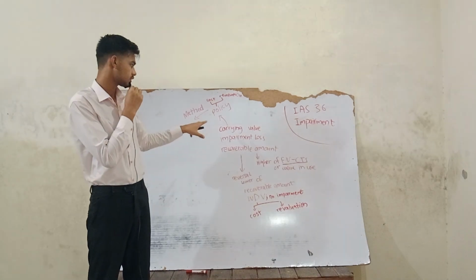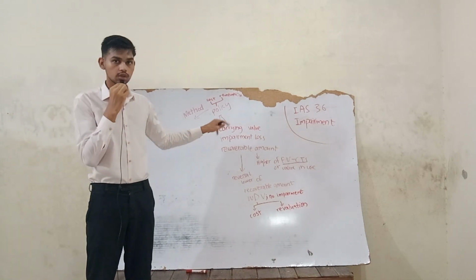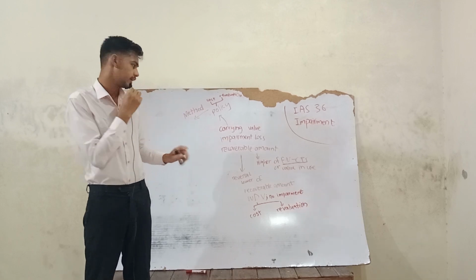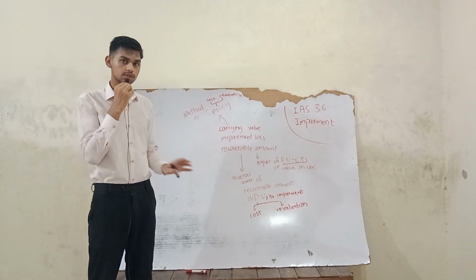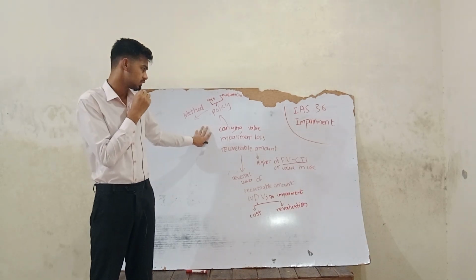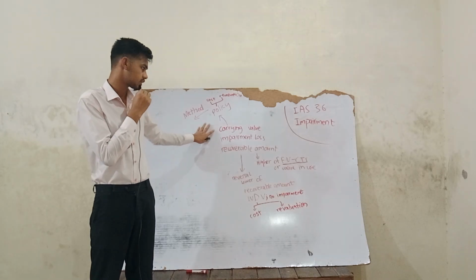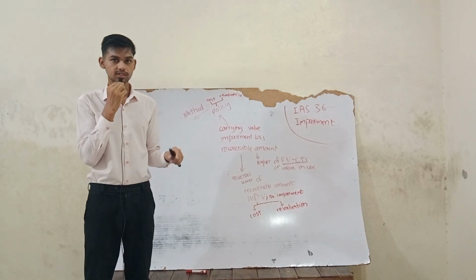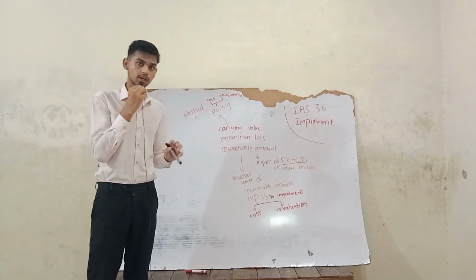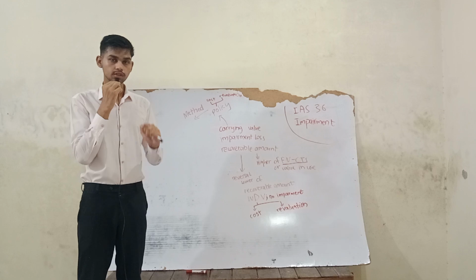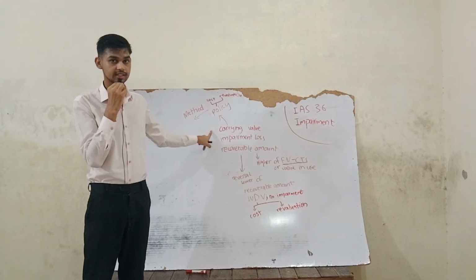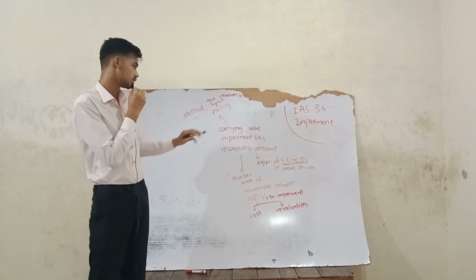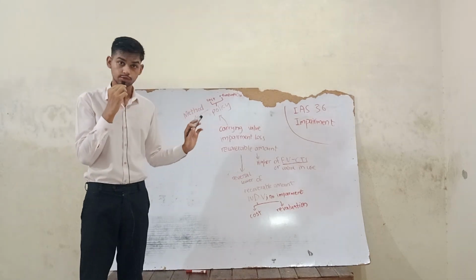Then, all you need is to make all these pictures in your mind and keep your mind active. And here there is no calculation. All you need is to take this video, and this will help you get the basics of impairment of assets, and then you can understand your class teacher's lecture more clearly. So this is the first thing, how we will carry the lecture, and I also explained this in the previous first lecture.